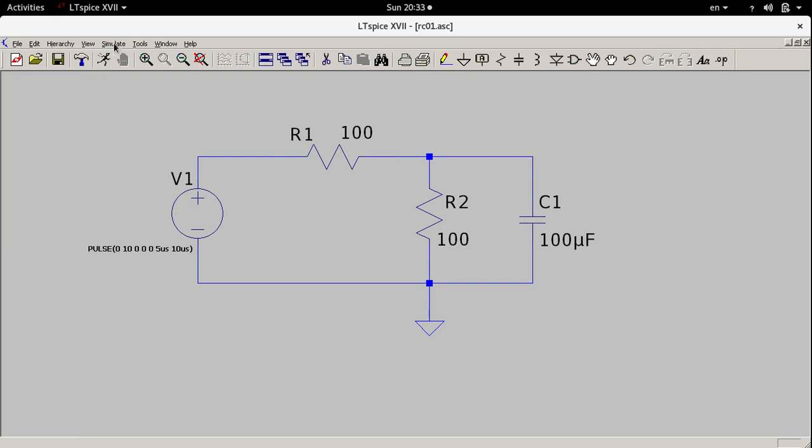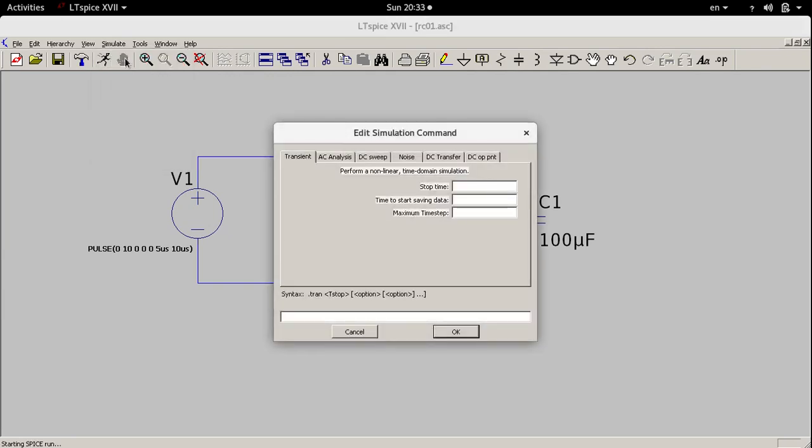You can go to simulate and you can run the simulation. So when you ask it to simulate, there are many analyses that you can perform with LTSpice. You can do the transient analysis, you can use the AC analysis to do the AC sweep, you can do the DC sweep, noise, DC transfer function, and operating point analysis. Transient analysis is the most widely used one. You will get the maximum information from the transient analysis. So you could use that as the default analysis and then try to do the other analysis when a specific need arises. So let us give some values here.